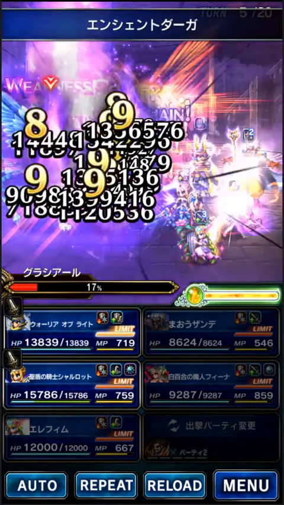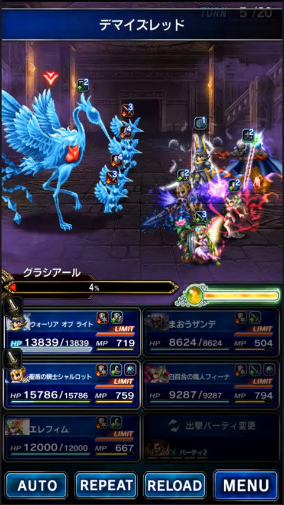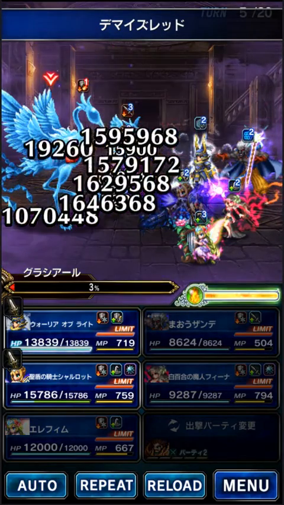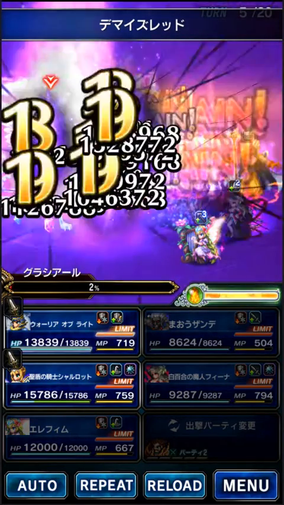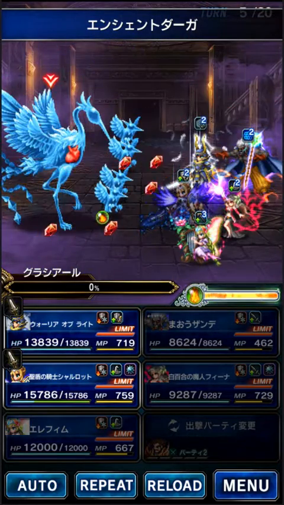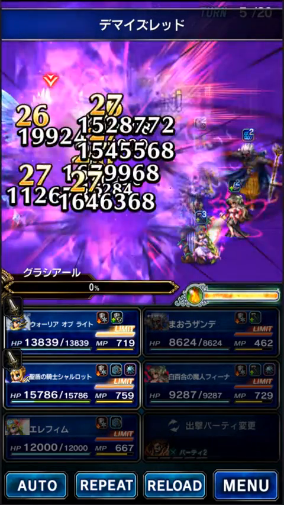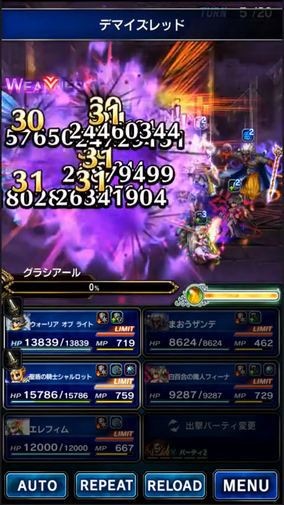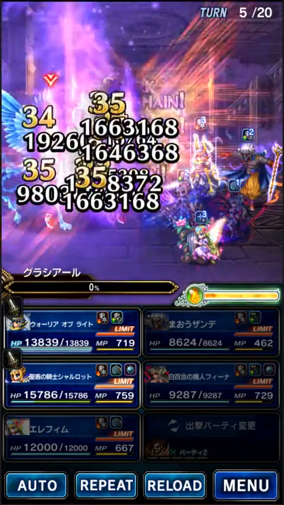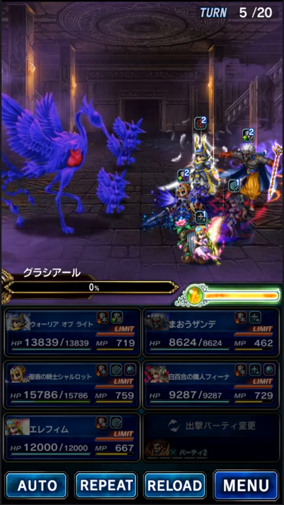Alright, come on. Get him! Get him! Zandy and Fina, best duo ever. The villains. Alright, so we win the Glacial Trial. There we go. That wasn't too bad.